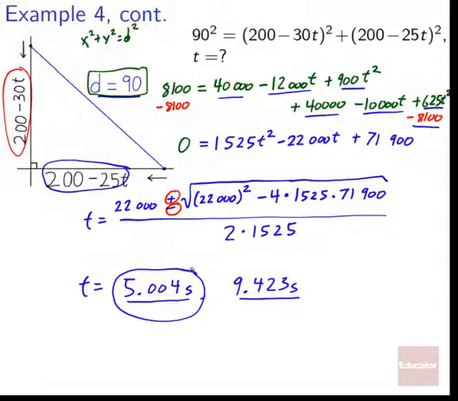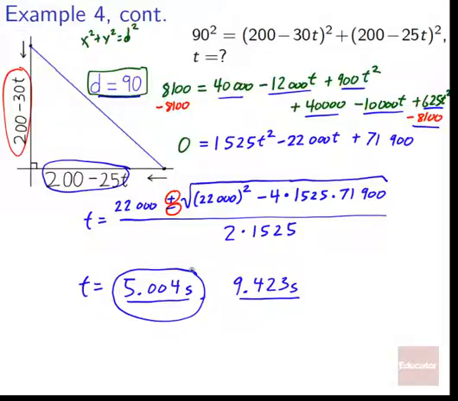However, if we think about what's going on, let's try to visualize this, right? So we've got a car in the north, a car in the east. They start off very far away from one another. But as they get closer and closer, this one's going faster, this one's going slower, but they're going to pass so that their distance is close enough for it to be like ding, ding, ding, ding, ding, 5.004 seconds. They are now 90 meters away.